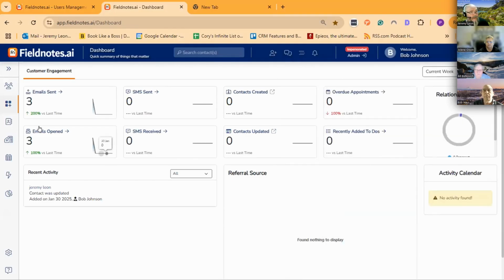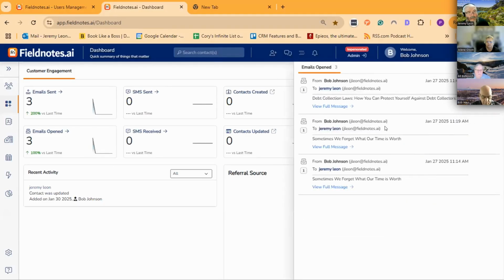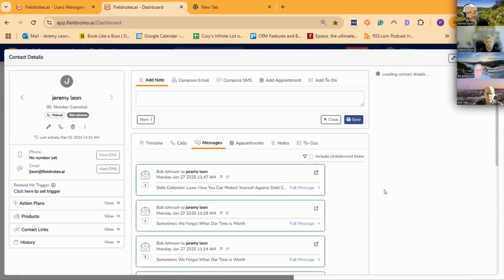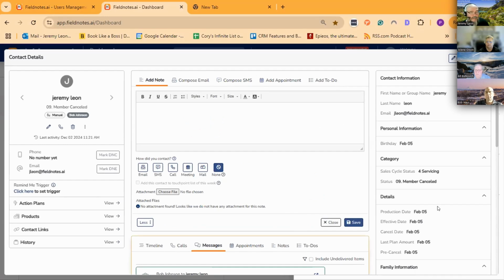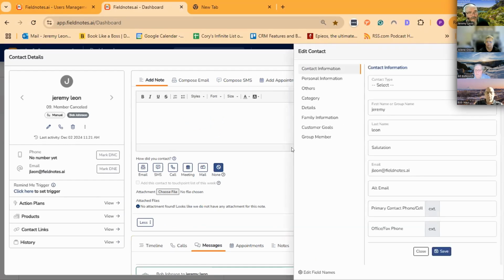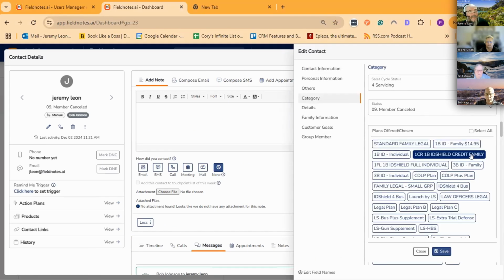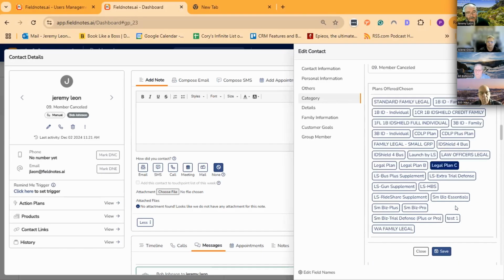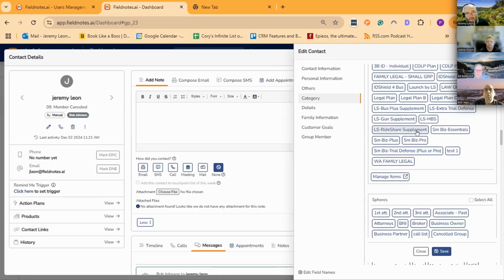Same with emails opened. If you've got some special sphere that you want to track, you can add it here. I think the key part of having a CRM is dispositioning things and knowing that you can quickly access the account, disposition it, and add a sphere. If you have automation with these, that's going to help, because just by adding this, it's going to start off an action plan.